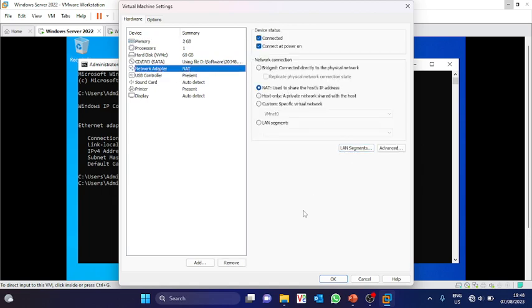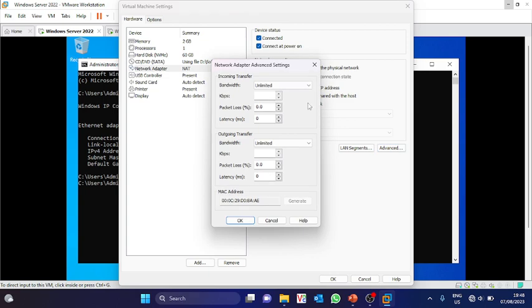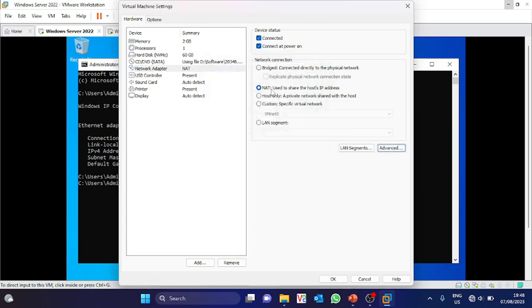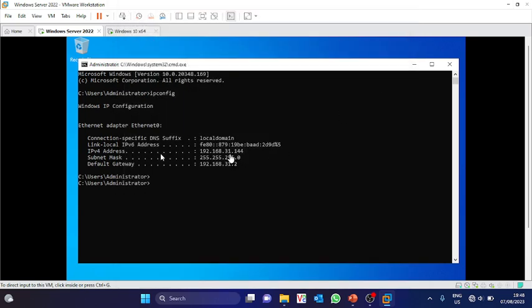We are using NAT, so it's getting a NAT IP address. So 31.1 is my main system IP address, and this DHCP IP address is getting automatically from the main machine. So 31.144 is our server address.